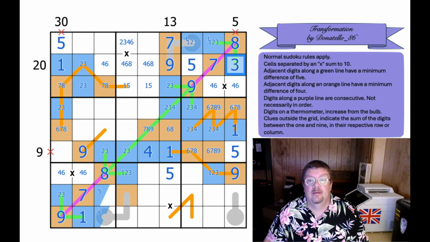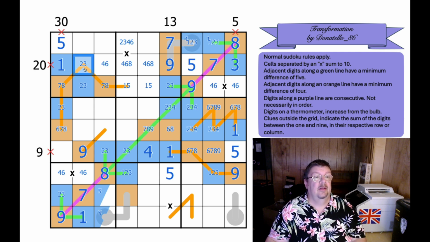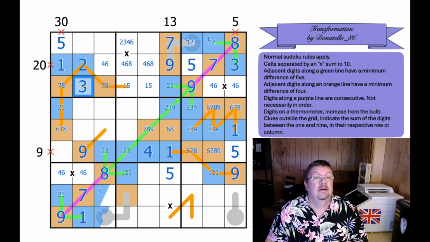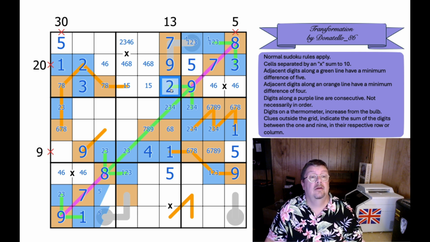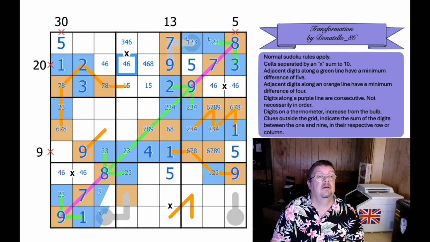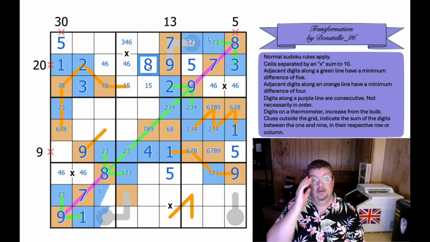So now we can mark this 20 clue as done, because as long as we finish the Sudoku properly, well, yeah, that's a 2. Now we can mark it as done. Right, that's 3. So that's 2. So that's not a 2. So that is not an 8. So that's an 8. And that's high.